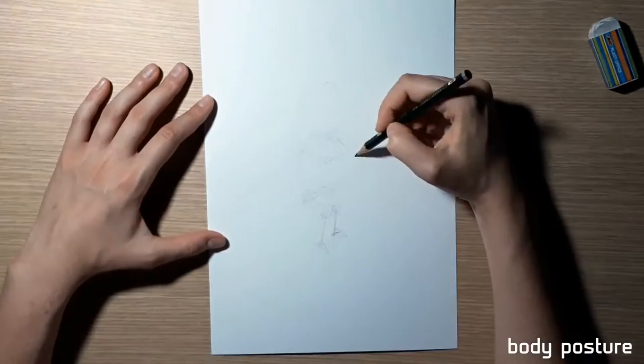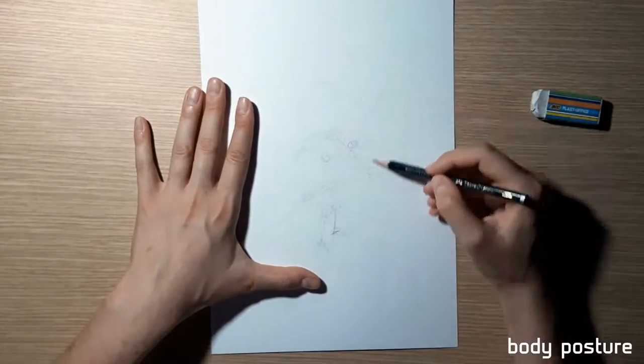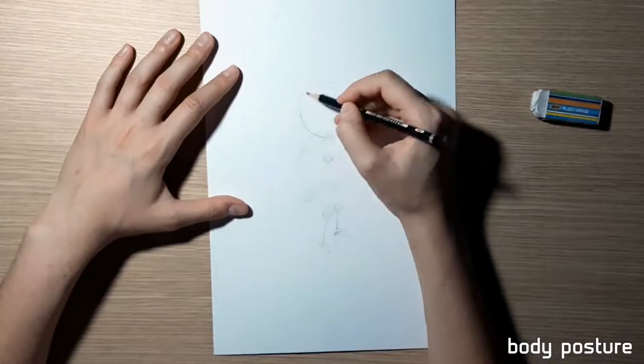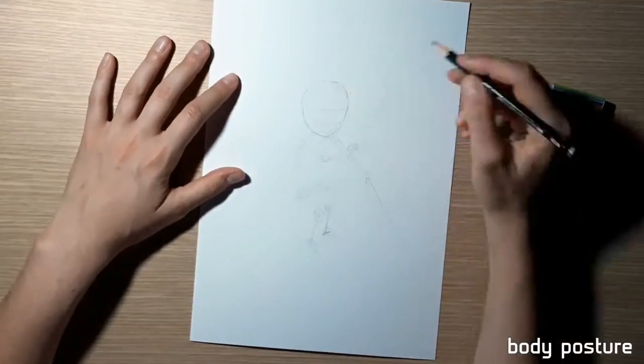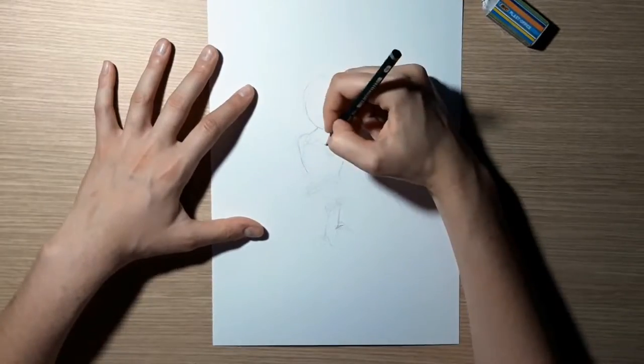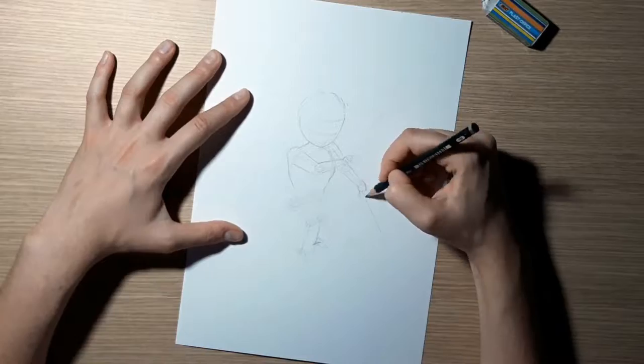In the beginning, we decide which body posture our Mikasa will have. This time we choose the one in which she is holding blades in both of her hands and she is ready to attack another titan. We create three circles in a row. One will be her head, one will be her core, and one will be her legs. With some basic bones, we depict her posture.